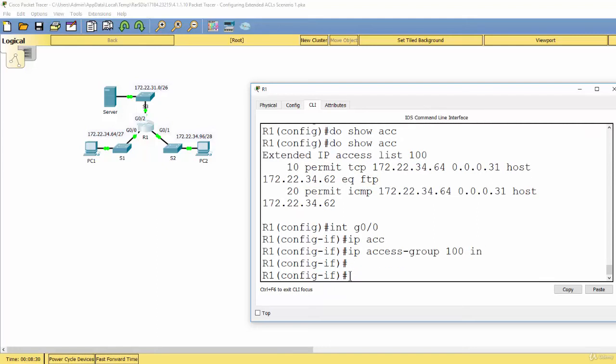We can verify our configuration by using the command do show run.